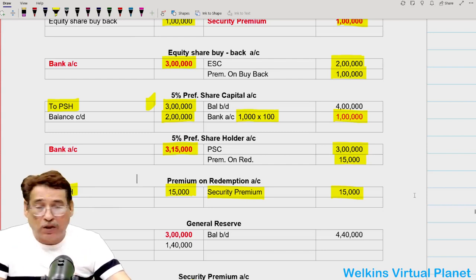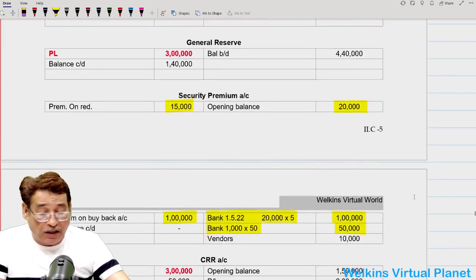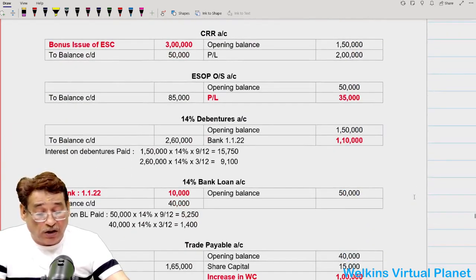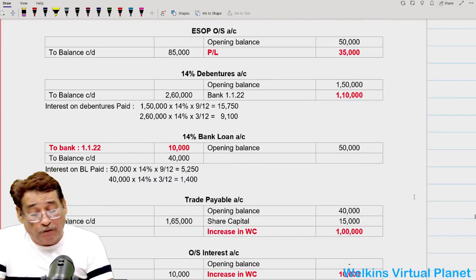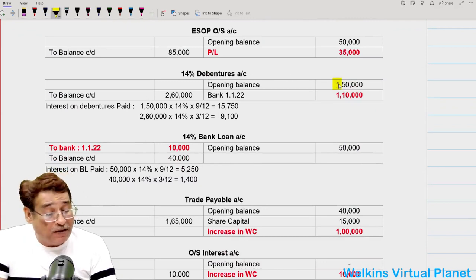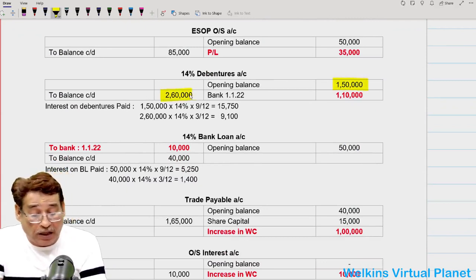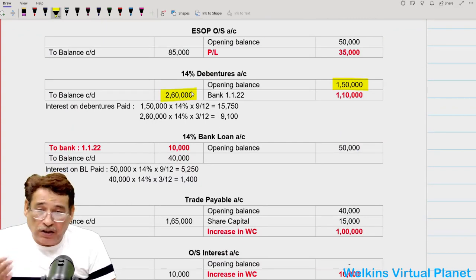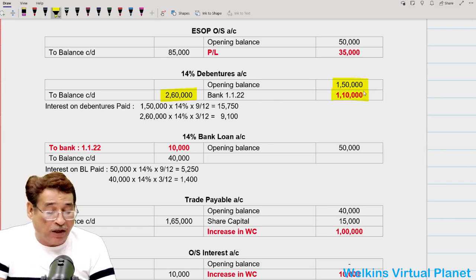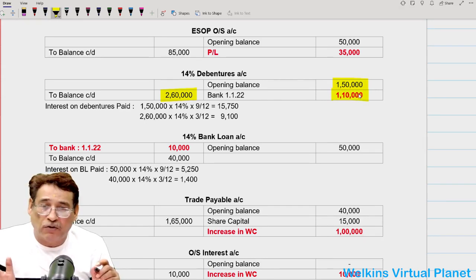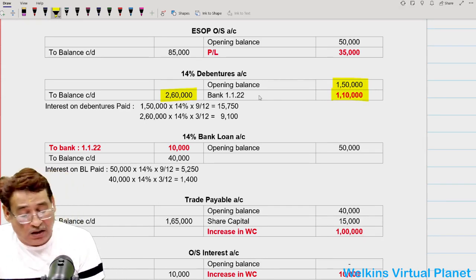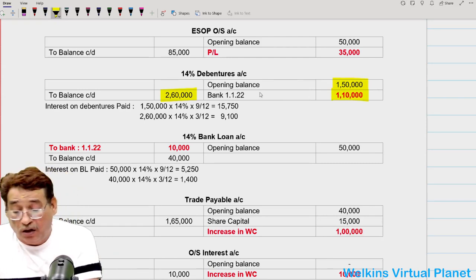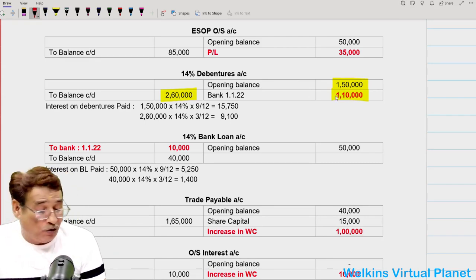So this is with respect to buyback of preference shares and all. In this question, there was a point with respect to debentures. Opening balance in the debenture is 150. Closing balance is 260. Question has stated that on 1-1-2022, we have issued some debentures. So you will take the difference of these two and you can get this figure, 1,10,000. Issue of debenture, 1,10,000. Okay, this is financing activity later on. You will write in the financing activity, issue of debenture, 1,10,000.